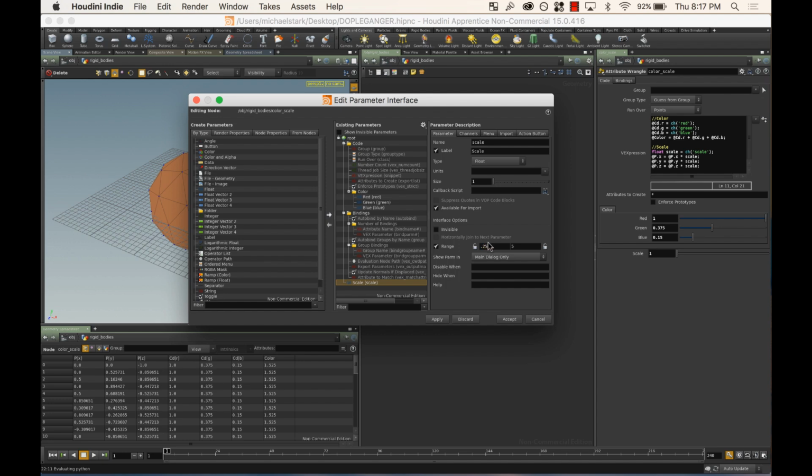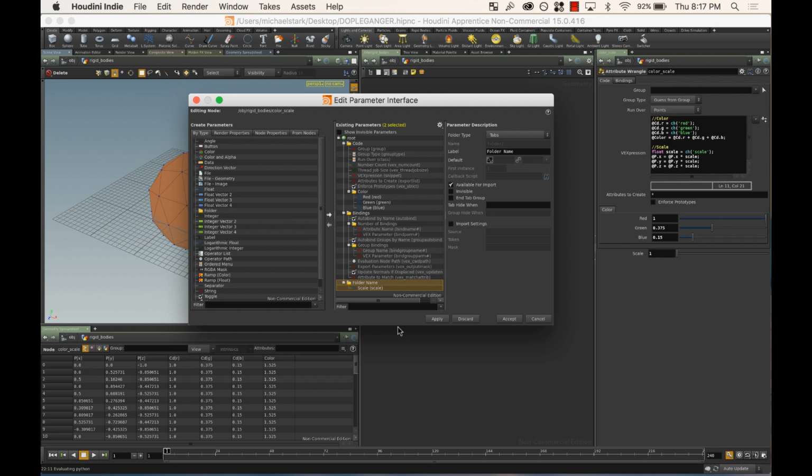Let's do 0.25, whatever. Then right click, and we'll put in a new folder, and we'll call this one scale. I guess a more appropriate name would actually be multiplier. But for this, you guys get it, so you're in the know.